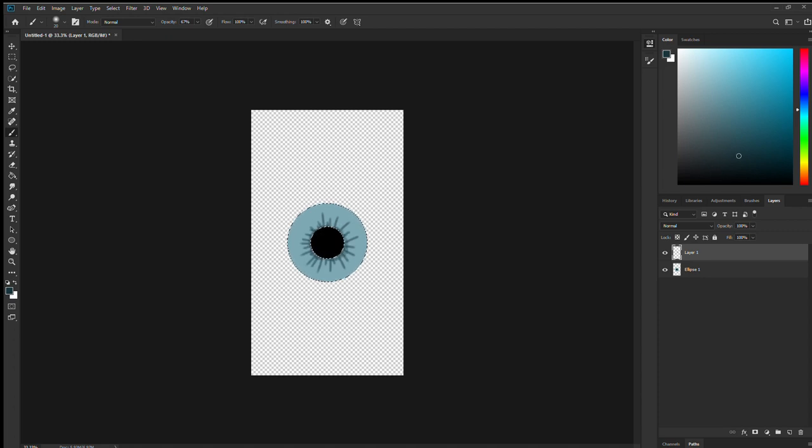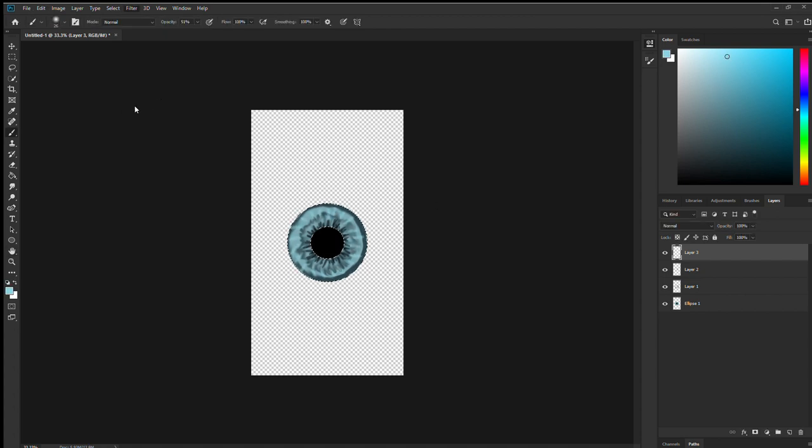Now I'm just drawing some lines, some darker ones, some lighter ones, just to give it a bit of definition. You want to smudge those lines with the smudge tool, not too much, don't overdo it, just a little bit. And you can also see on the outer edge of the eye that I've put a bit of a rim, a very darker color.